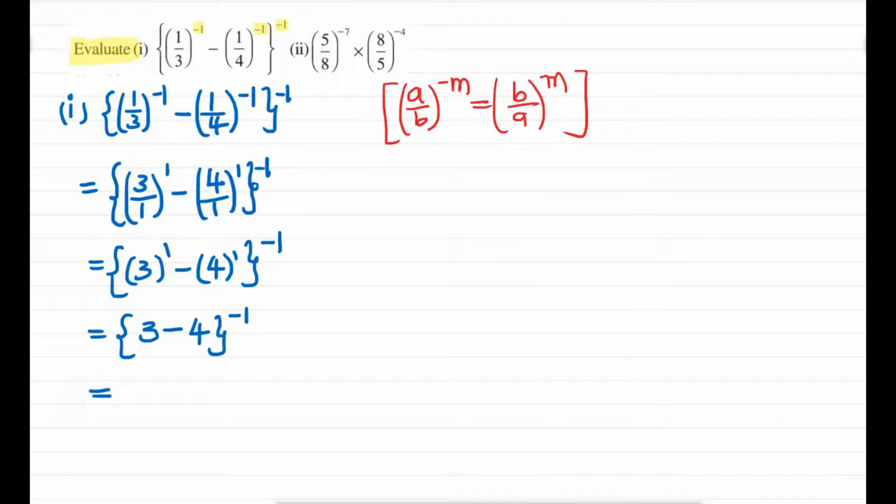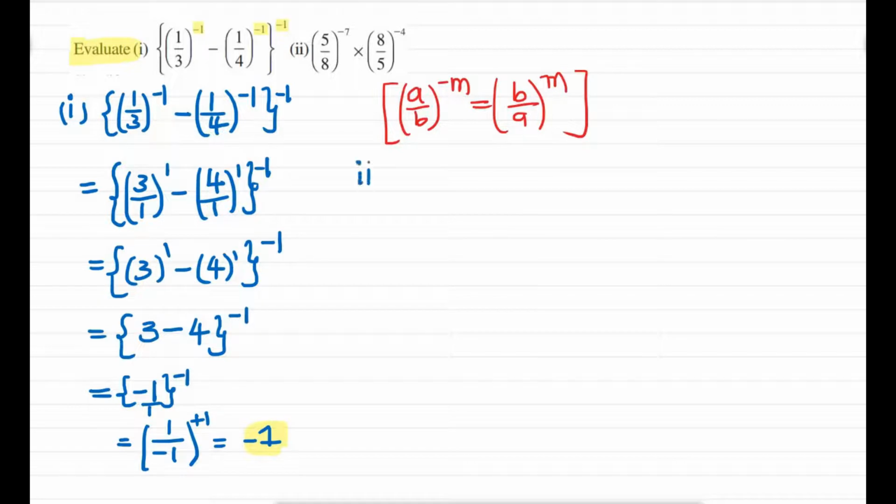Now that is equal to 3 minus 4 is minus 1, bracket to the power of minus 1. Now let us simplify this. How can we simplify this? This can be written as 1 by minus 1, reverse the fraction, whole to the power of minus 1. So sorry, plus 1. That is equal to minus 1, which is the simplified answer for this problem. Understand, students? So let us try to solve the second problem.